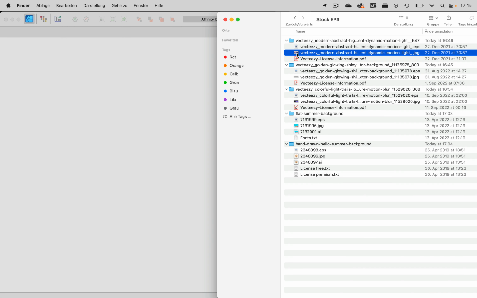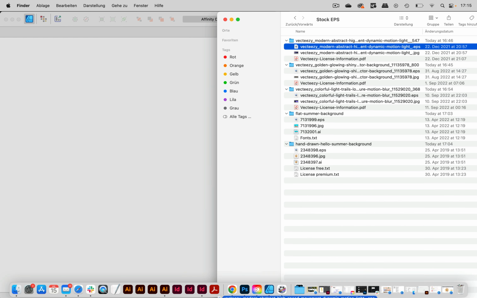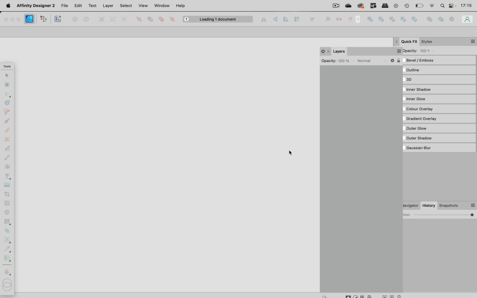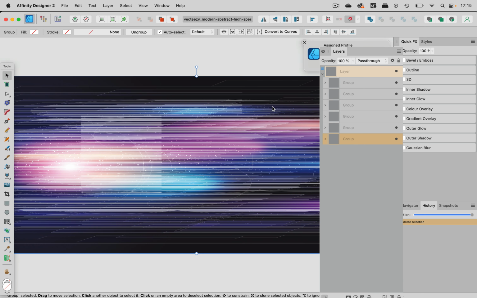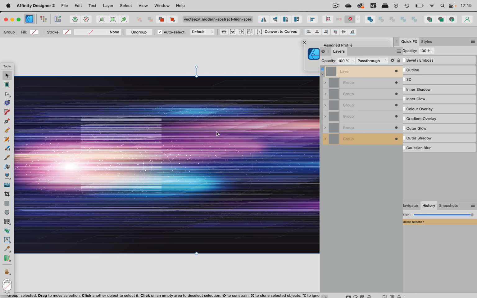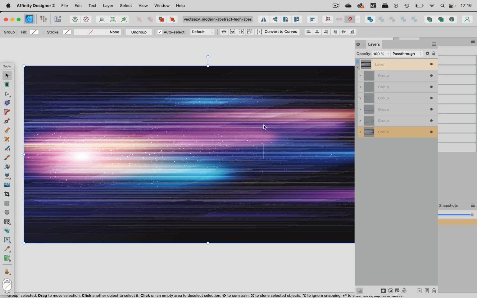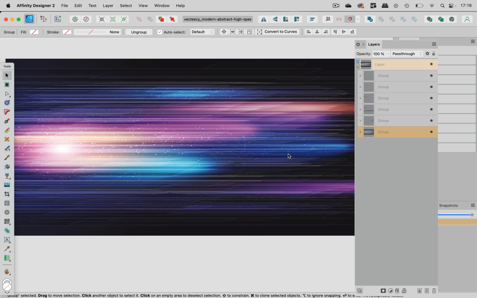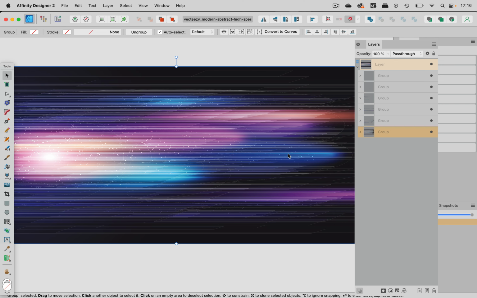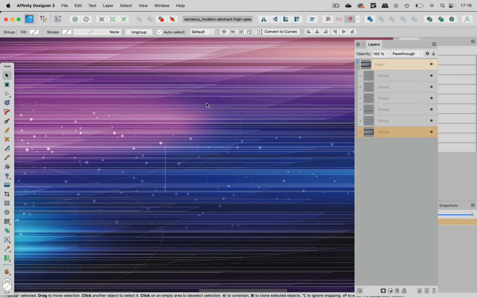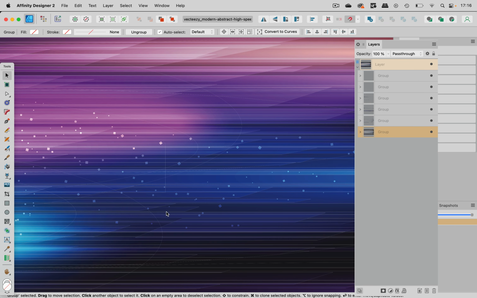And let's take a look at the next one. So we're going to look at this one here. Let's take this and put this into Affinity Designer. And there it is. And you see, this is kind of weird as well, how this behaves. And we see these slight oval shapes in here, which looks quite different from that preview. So what has happened here?